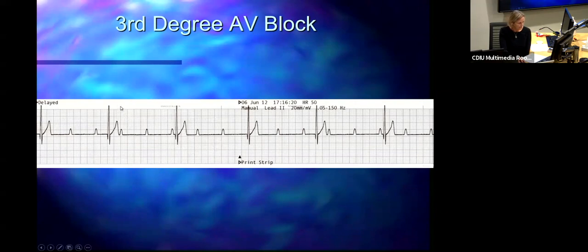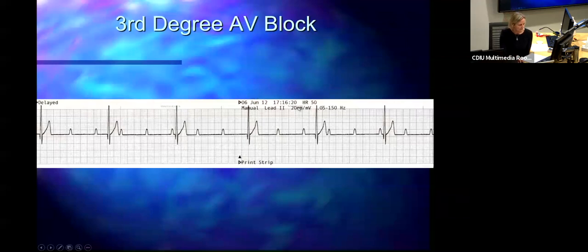So there's our 3 seconds, and halfway in the 5 there is our 6 seconds. So we're going to count up the P's. When we're doing our P to P and R to R, we get more P's than R's. So here we have 1, 2, 3, 4, 5, 6, 7, and remember our little line stops there. So we have 70 P's, we have 30 R's. Knowing that we have 30 R's, we have to decide how the patient is tolerating it. Likely they're going to need compressions.